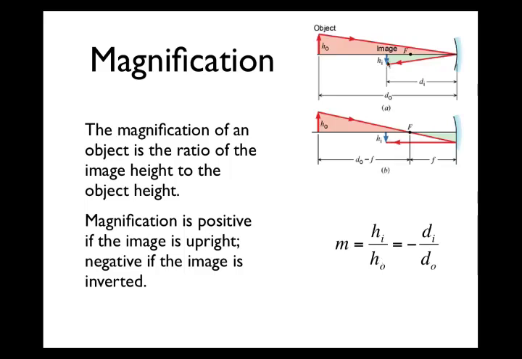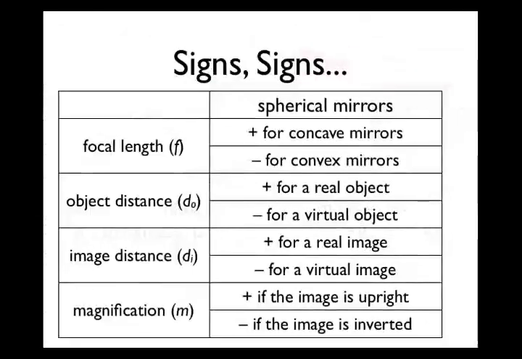In this particular case, I would say the image height would be negative, so I'd plug in a negative number here, positive number here, and I would get a negative magnification, which would tell me that the image is inverted relative to the object. But it must also equal the negative of the image distance over the object distance. In this particular case, both the image distance and the object distance are positive numbers, and we'll talk more about that shortly when we talk about sign conventions. But that would also produce a negative magnification for this particular situation.